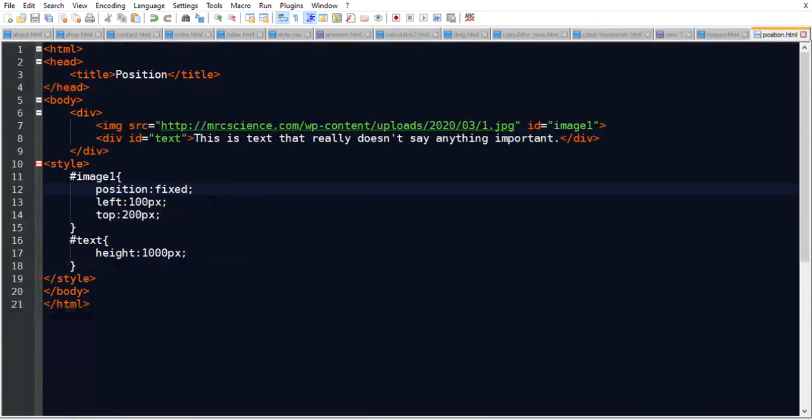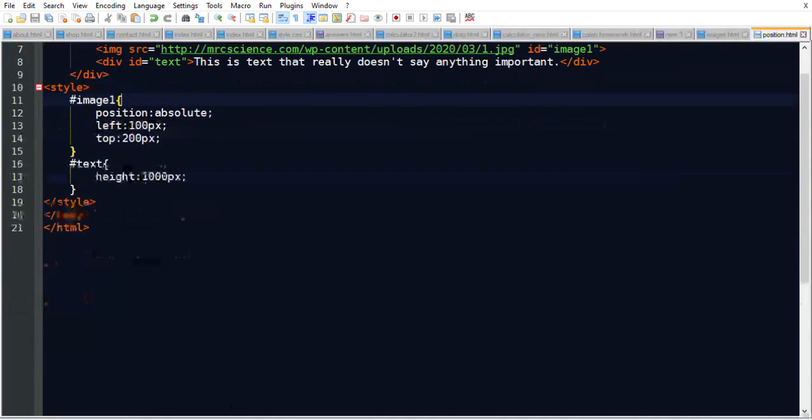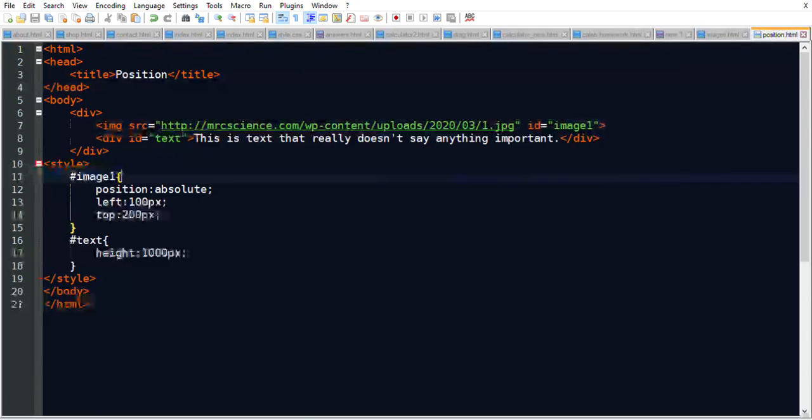Position absolute. This is the one you're gonna, or actually, you'll probably use relative in your homework. Position absolute. Relative to its ancestor. So if I save it, and I go in here and shift refresh, okay, now it seems a lot like relative.